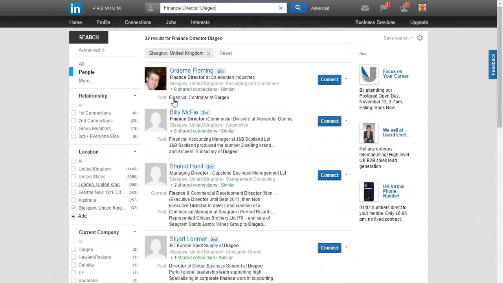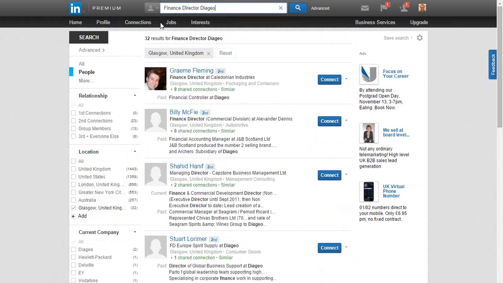Any current company. So when you search in that bar, it's actually literally looking across the whole person's profile. It's not being specific with regards to their current employer. It's not being specific with regards to their current job title. It's not a very specific search, but it is a very good quick search to do.